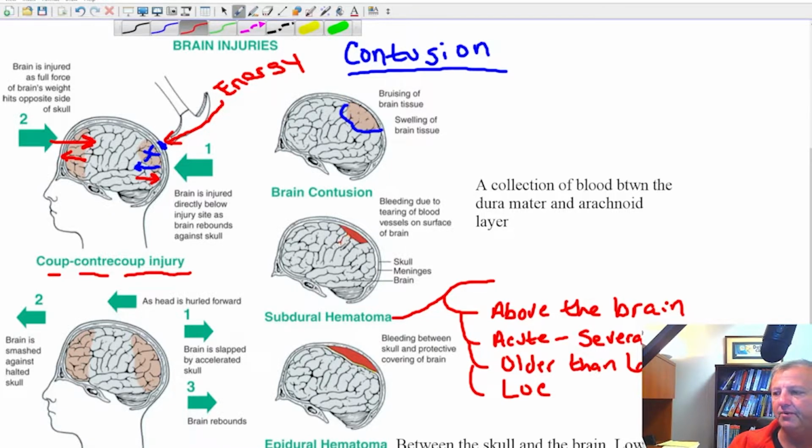So they call it between the arachnoid, which is that little spiderweb part of the brain, and the dura. And you can see here is your dura. Right? So if I pop open the top of the skull, I'm going to have to go through the dura before I see the blood clot. Okay? I'm not going to immediately see it. All right, so that is called the subdural hematoma.